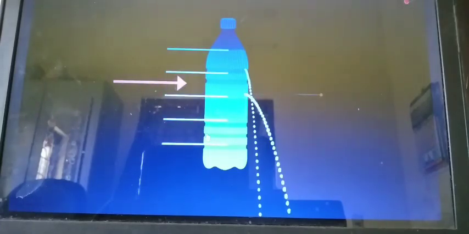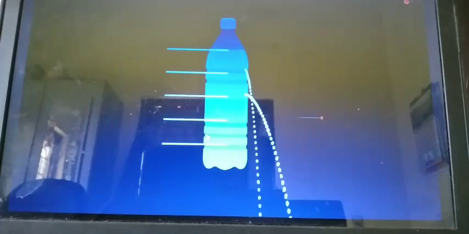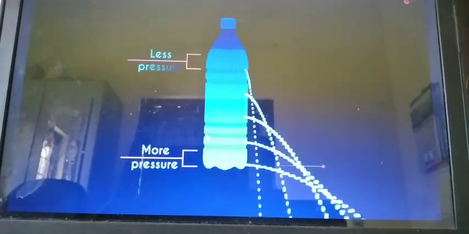There's even a way you can find this out. Near the top most layer, make a little hole on the side. You'll see that the water flows out from that hole like this. It doesn't roll along the walls, it flows out at an angle. Now let's make a second hole near the layer under it. You'll see that the water flows out at a wider angle as compared to the earlier case. We continue to make holes in the wall and we'll notice that the water literally squirts out. This proves that the pressure at the bottom is much more than the pressure at the top most layer.